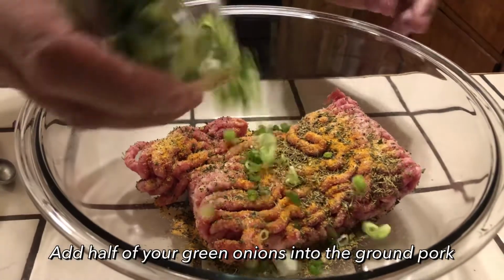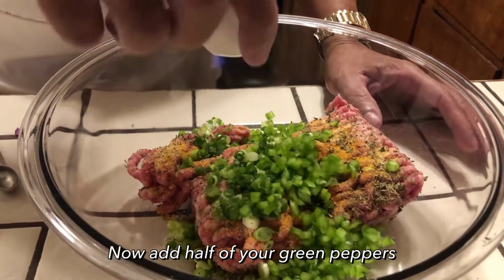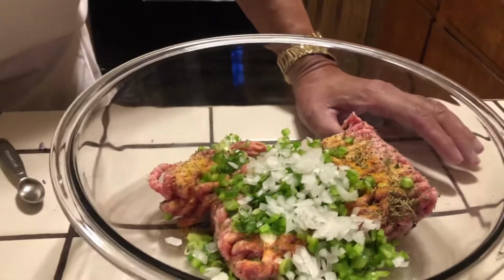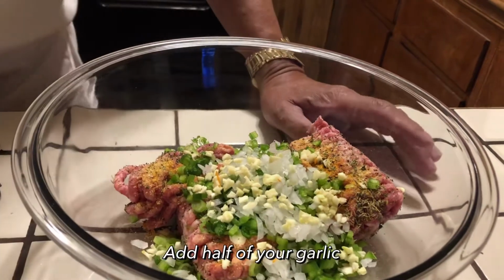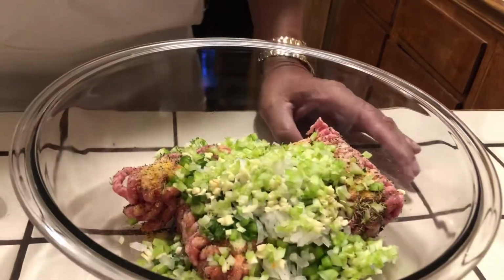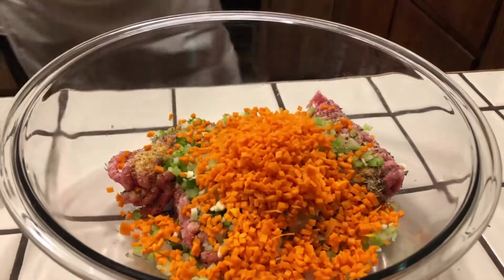I'm going to put some green onions in there. I'm going to save some of these green onions for my sauce. I'm going to be sauteing with my fresh tomatoes. Put my white onions in there. I'm going to save some of these to make the gravy with, and just put the garlic in there, save a little of that. But all the rest of this I'm just gonna pour in. And I'm just gonna save a little of this too so that sauce will be nice and good. I'm gonna use all of them.